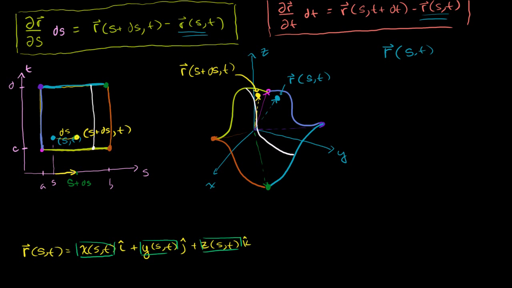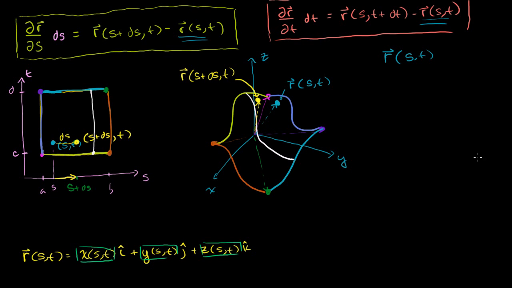So going back to the results we got in the last video, what is r of s plus ds, the differential of s, comma t? Well, that is the vector that points to that position. This right here is the vector that points to this blue position. So what is the difference of those two vectors? This is just basic vector math. You might remember the difference of these two vectors, head to tails. If you subtract this vector from that vector, you're going to get a vector that looks just like that.